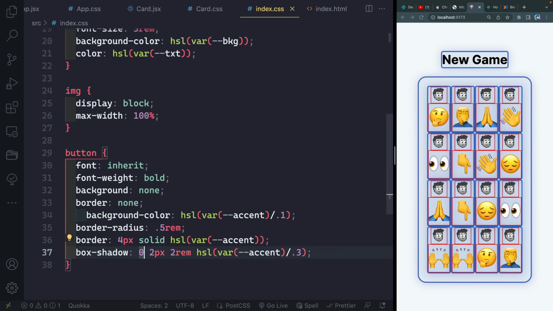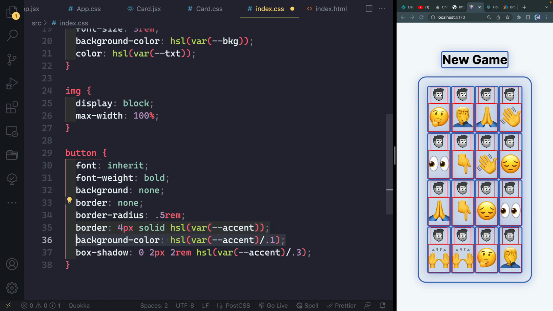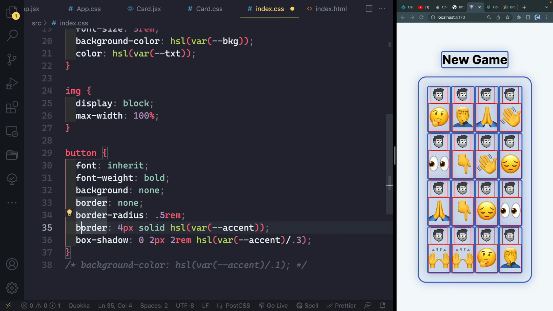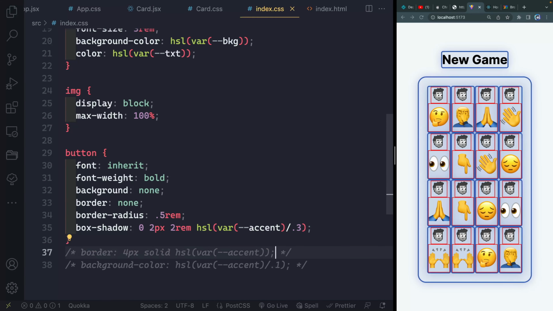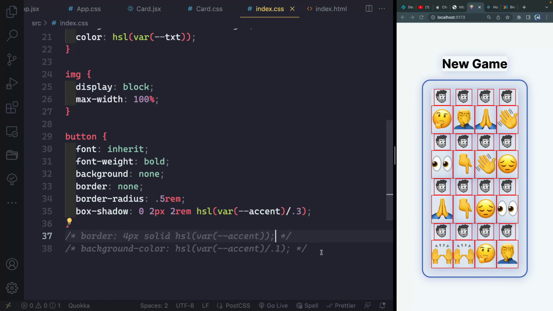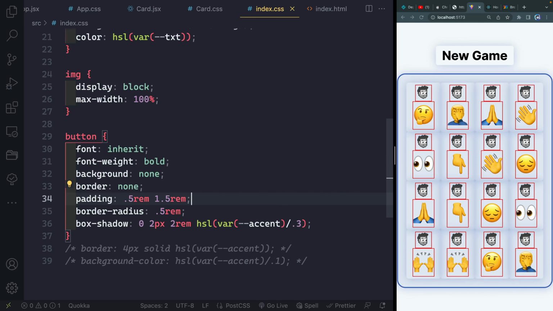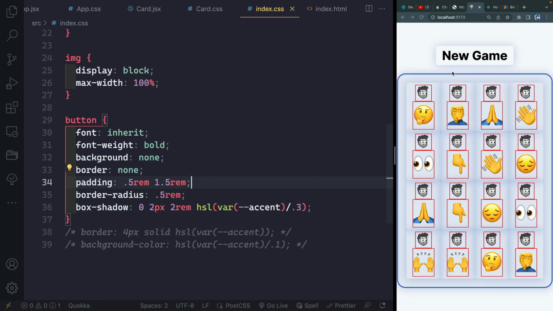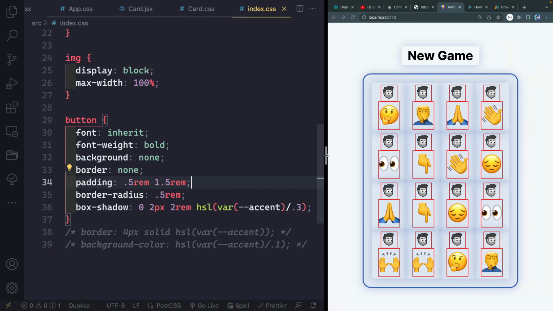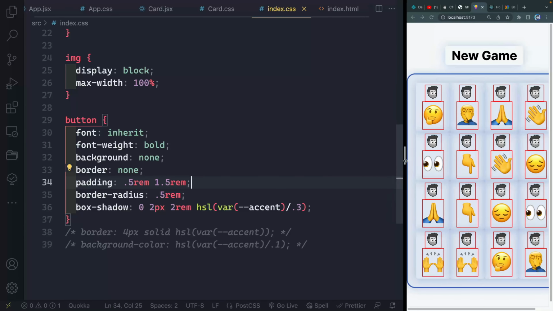Box shadow is going to be a little bit of a different story. Border as well. Let's see, I guess I don't. We'll set that one button a little bit differently than everything else. So let's keep this down here, and maybe this as well. I don't think these things need. Maybe none of them do. So let's set a padding of like 0.5 rem and 1.5 rem. And then I think that's sufficient because it's kind of like, what's that thing called? Like neumorphism or something.